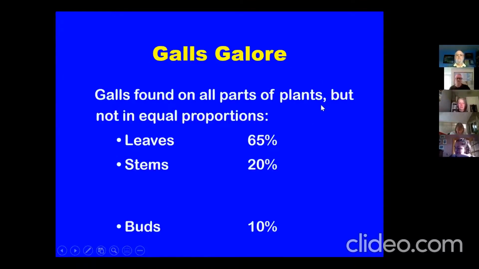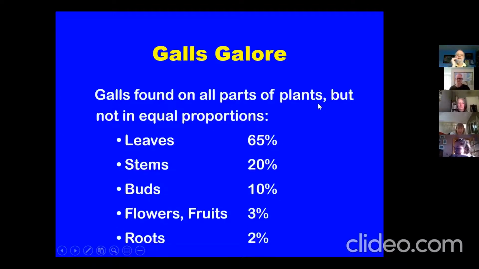This is just where the galls are found on plants, very quickly. As you can see, there's a small percentage found on the roots. So sometimes if you're looking for a particular gall, you have to dig for it. Otherwise, they will be on the above ground parts of plants. And this is a key time of the year, through July, August and September, when everything's in full leaf, when most galls are there to be found.